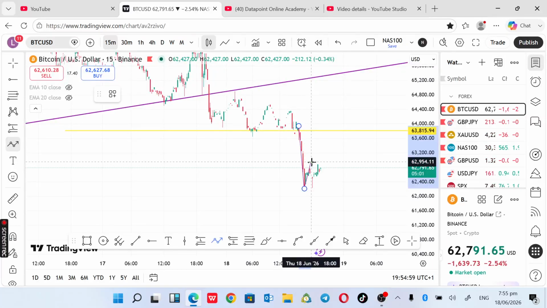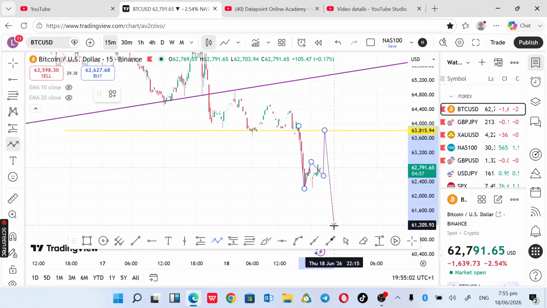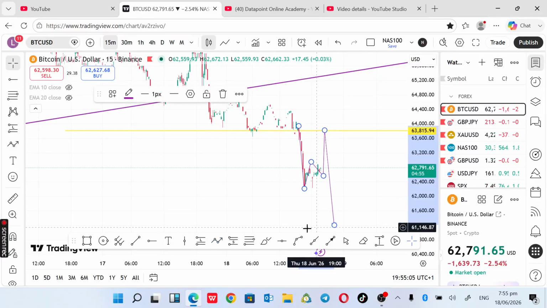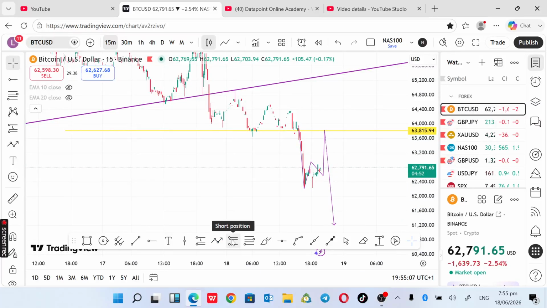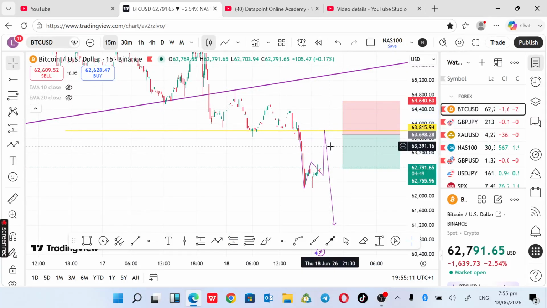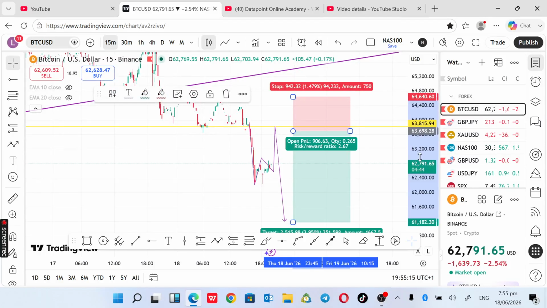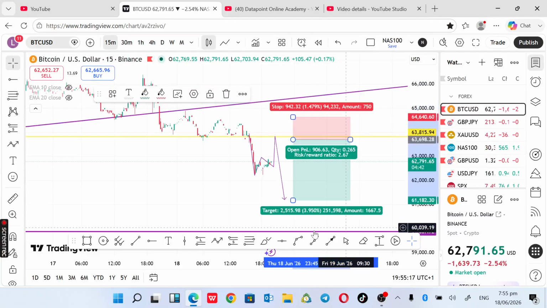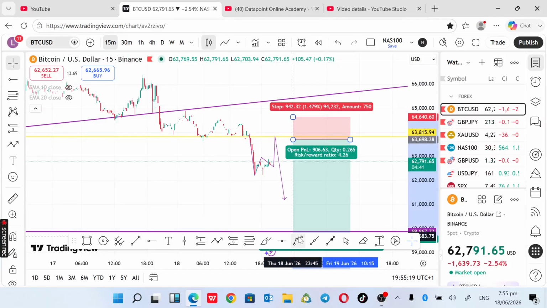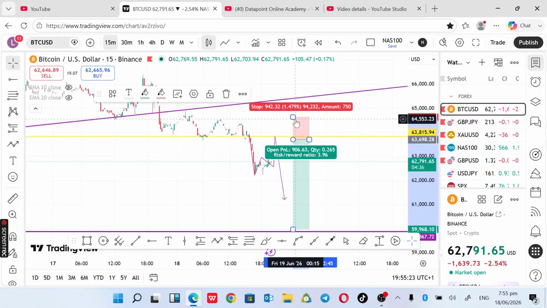So we expect this market, as it's ranging here, to come back here, then we'll go for a sell. So we're going to be putting that into our consideration. This is where we'll put our sell bar, then we move down to this level.